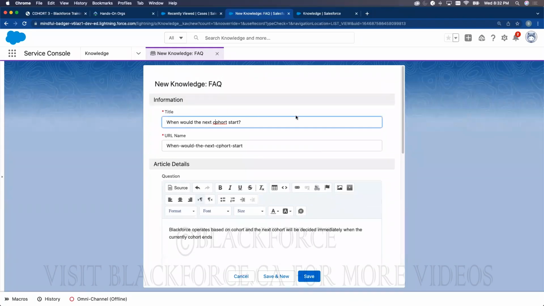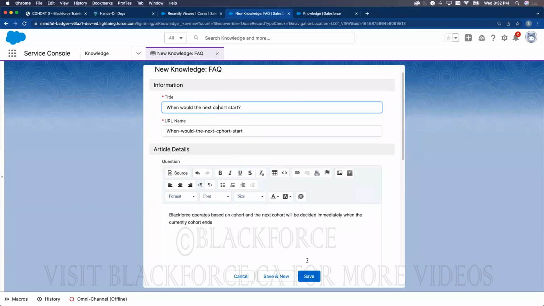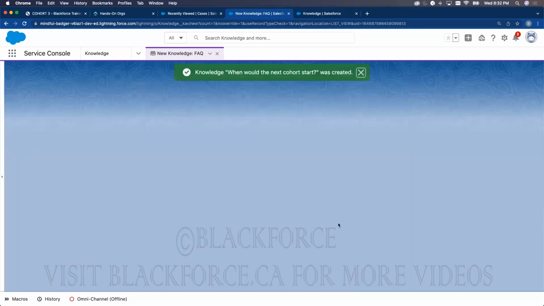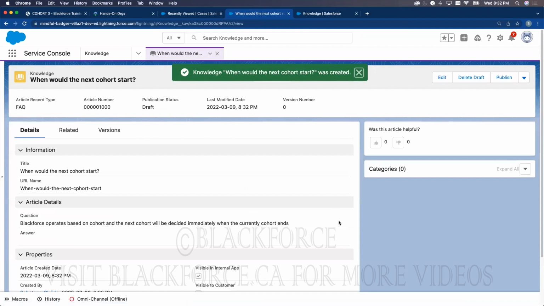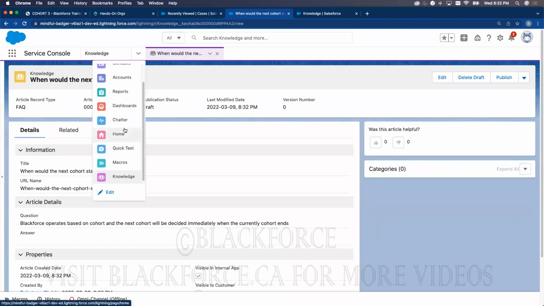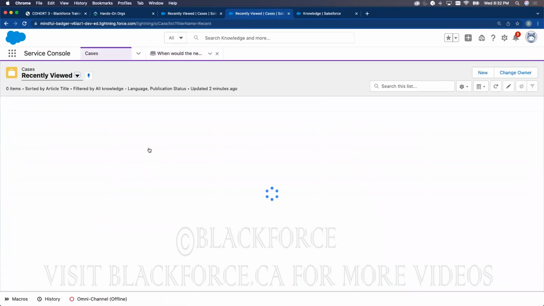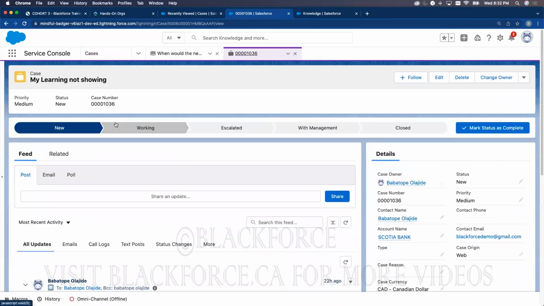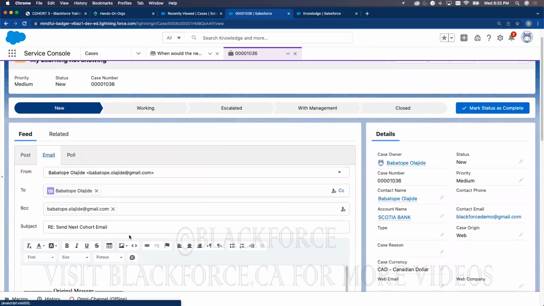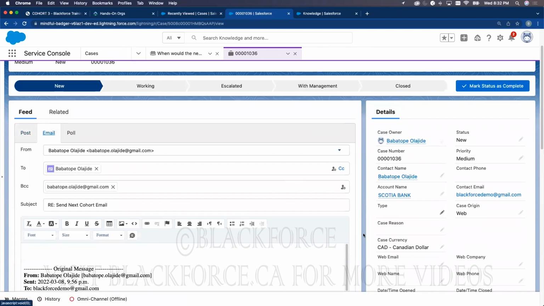As you can see, you are now creating a frequently asked question that can be used by the operation agent, meaning that anytime a case comes into the system that asks when is the next cohort starting, all you need to do is go to email. Yesterday we learned about automation of inserting templates and everything. Going to email, we can just insert the knowledge here or attach that knowledge to this case when you close this case.